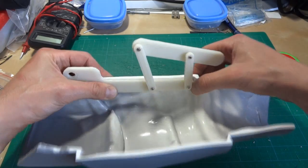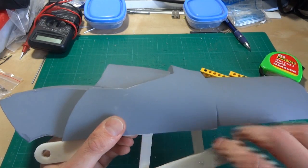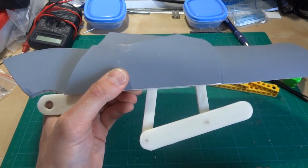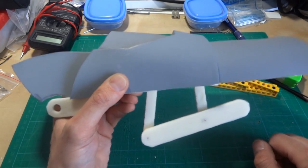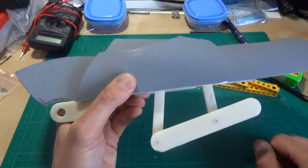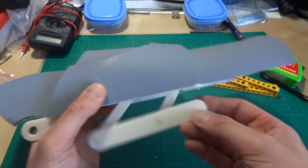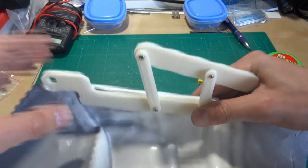There are a couple of things I need to change about that. First of all, white plastic isn't what Iron Man is made of — when you look at this open, you will at least see these two plastic white bars. So the final ones will be printed in silver plastic, which will save me painting them. They'll be silver pigmented plastic that's silver all the way through, so even if you scratch the surface at some point, you don't get white showing through, which is what would happen if I just painted them.